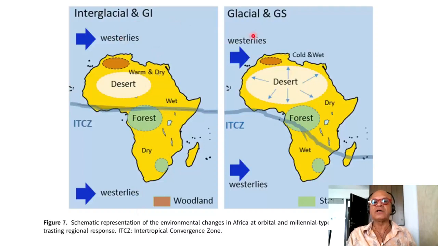So the interglacial glacial cycles here, showing high latitude westerlies in both hemispheres, and the change in ITCZ and the dry and wet climates. So you can see that you would have woodland here and stable zones of forests here. So you have woodlands way up here, desert which expanded during the glacial but shrank during the interglacial. Forest remains almost the same because the rainfall didn't change that much, whereas the southern part of Africa experienced changes in dryness and wetness, Namib Desert and so on here, and there is kind of a refuge here, for example, which remains wet and stable in both glacial and interglacial.